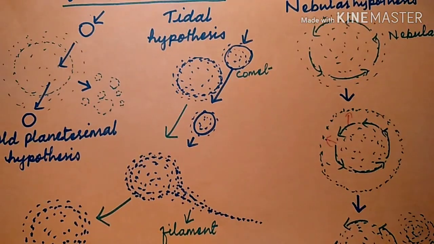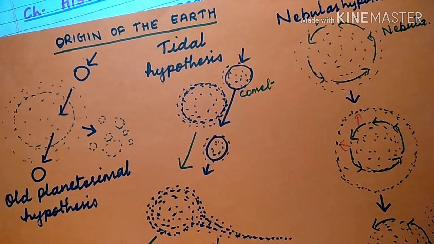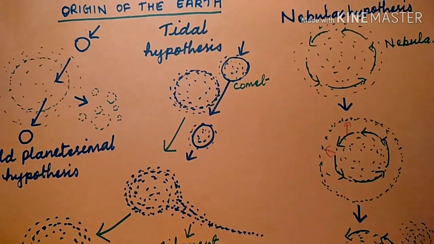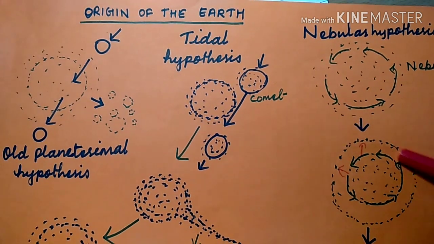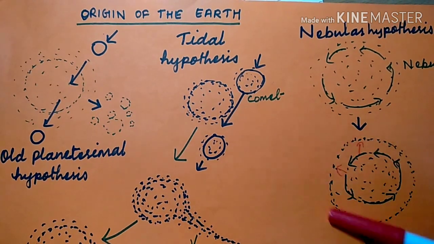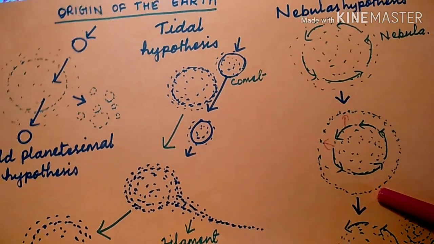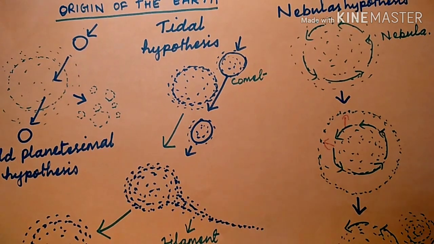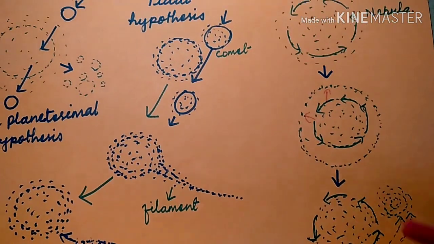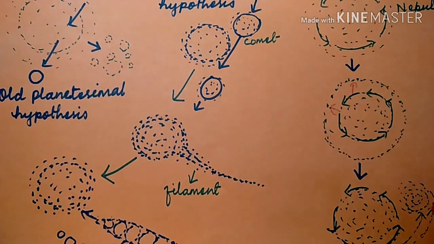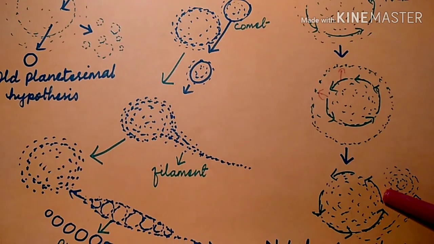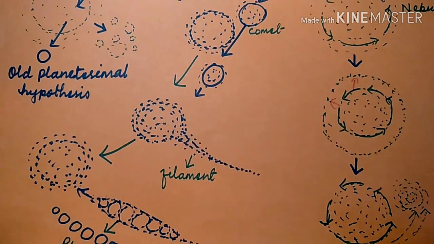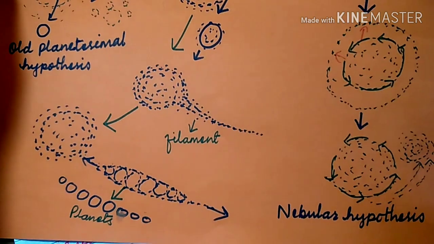So nebular hypothesis says there was a huge mass of gases called nebula. Nebula got cooled and rotated faster. In that process, a certain amount of mass got gathered in the equatorial region, and the matter in the equatorial region which was gathered got thrown away because it was spinning faster. Okay, and this thrown away matter cooled down to form the planet, and this process was repeated many times to form the planets of the solar system. Okay, so this is nebular hypothesis.